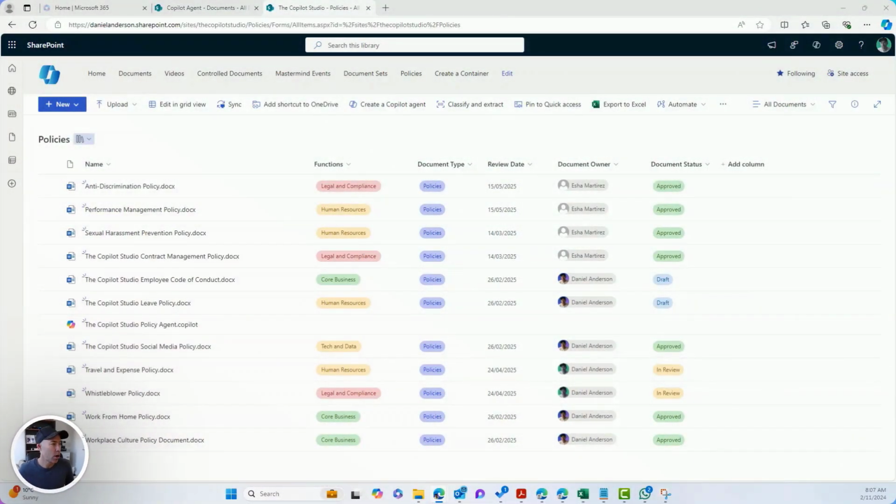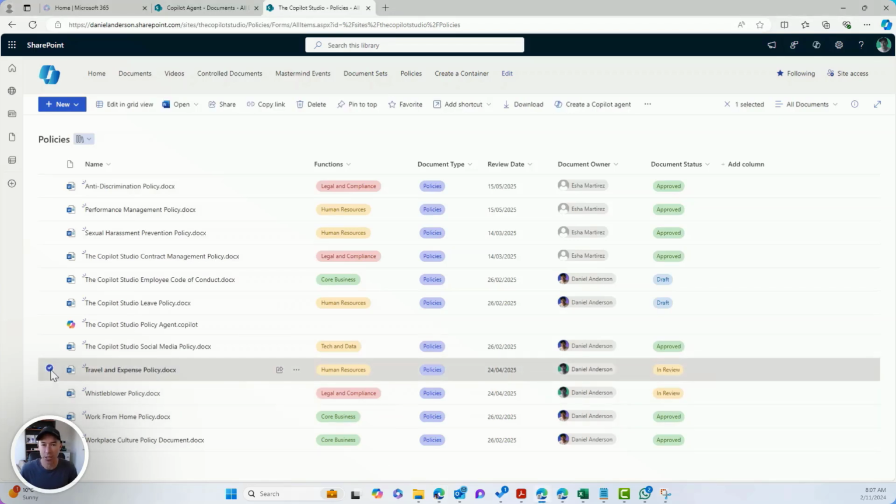But let's get on to creating our very own travel agent. Now, I'm in a communication site here. I've got my documents loaded in here. Now, I've got one document in here that is all around our travel and expenses policy. But we might have documents that are living in other locations that are about travel as well. But we want to bring them into a single interface or into a service or even an agent, dare I say, to provide information to our users.